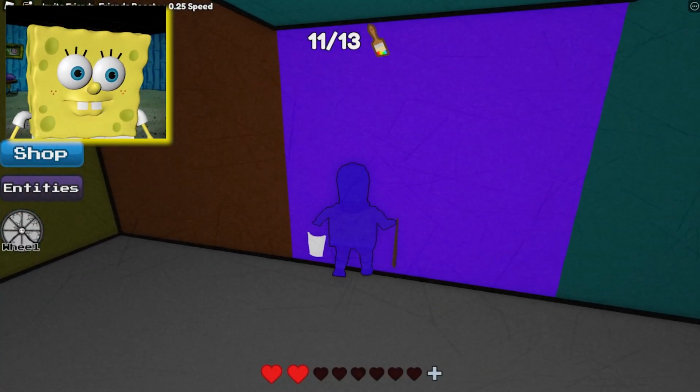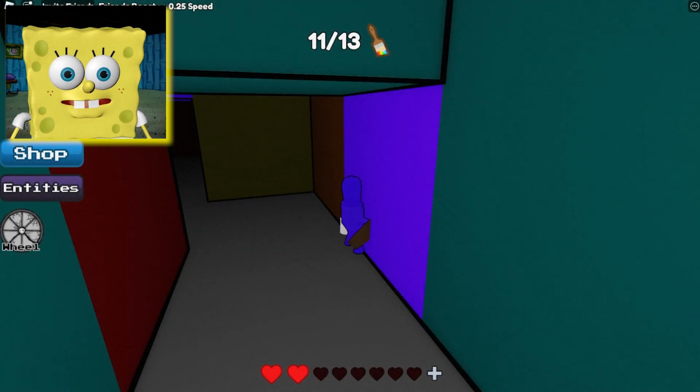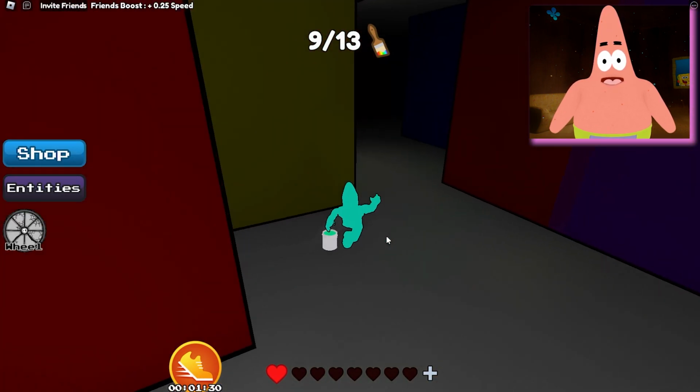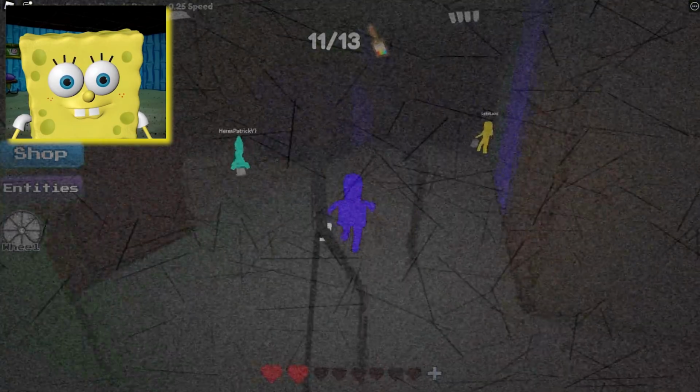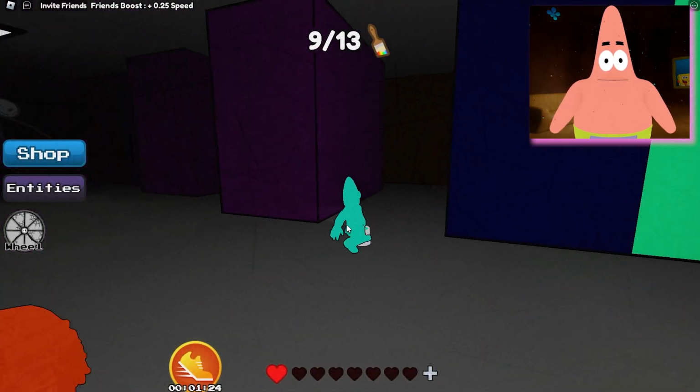All right. I am purple. I have a wooden plank. And I think I have a clue about where the purple door is. So. Billy, you just will not go away. Come on. Run, Patrick, run. Yo. He is just like, here.